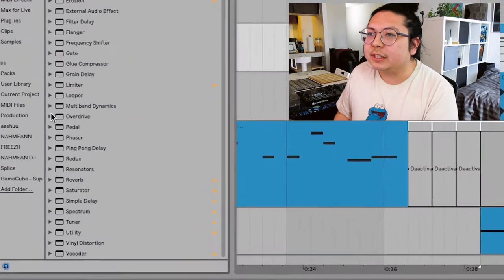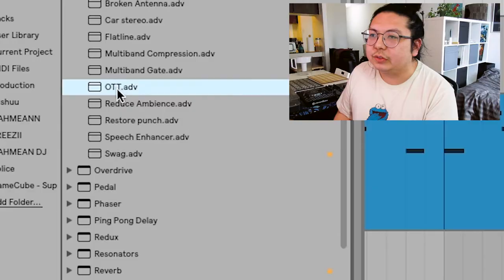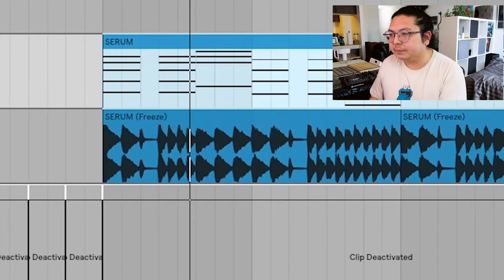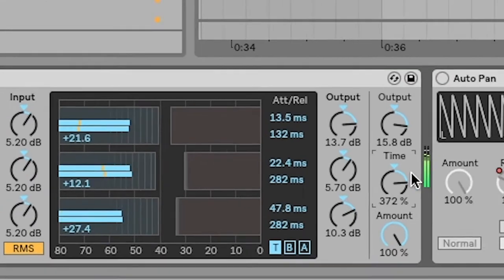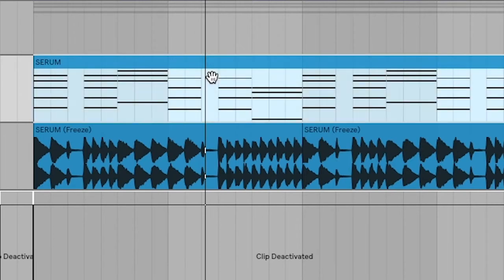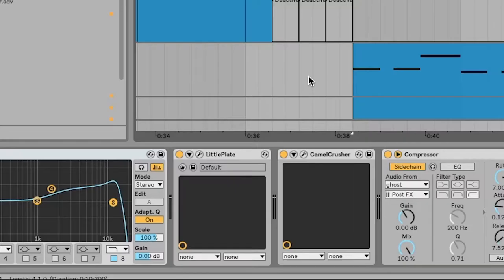The main synth sound is pretty straightforward and not as important to the overall vibe — most of the energy will come from the processing and automation. I've included the patch as a free download and made a more in-depth sound design video. For processing, I've used OTT — grab OTT, it's under multi-band dynamics. OTT will squash the sound completely, make it thick and tight. I've also turned the time knob up to reduce the tail of the reverb. The side chain is on the entire drop group to save CPU, and I had to freeze the patch. Last thing: I added a bit more reverb through Little Plate and Camel Crusher on the British Clean setting to bring out the highs.